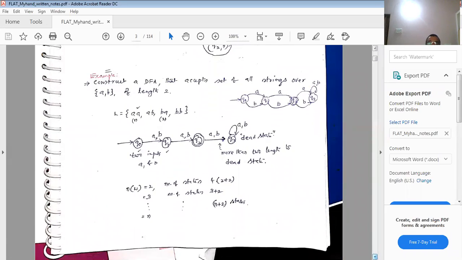Now, what is the information that you want to know from this? What is the length of the string? 2. Then how many states are there? So this diagram is similar to this. Both the arrows are towards Q1. Instead of writing 2 arrows, I wrote only 1 arrow. I wrote labels over it, A comma B. Or if you don't want it like this, you show 2 arrows, like 2 paths. You can go along this, or along this, or along this.